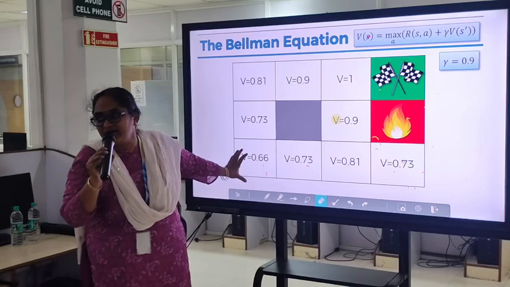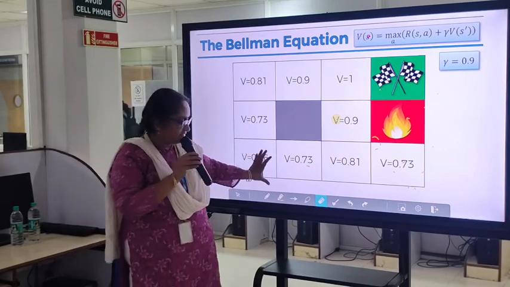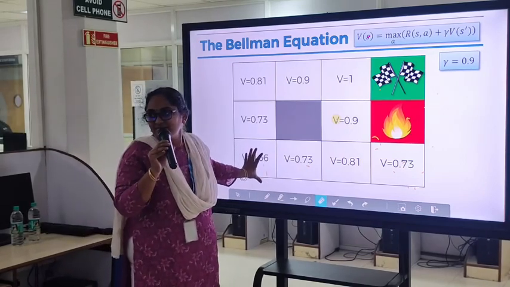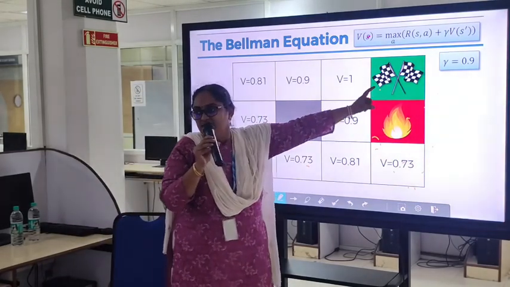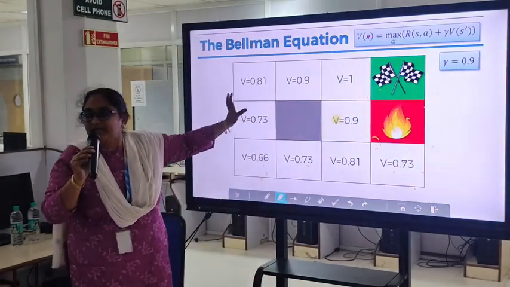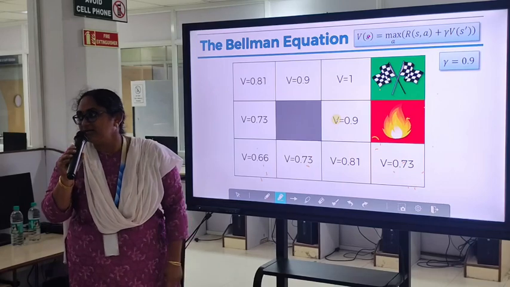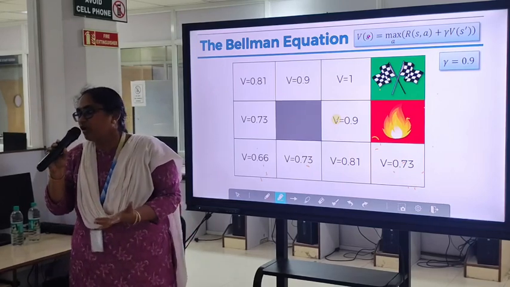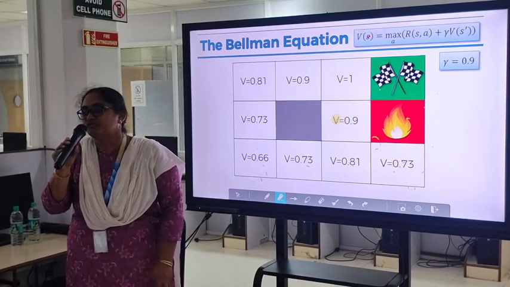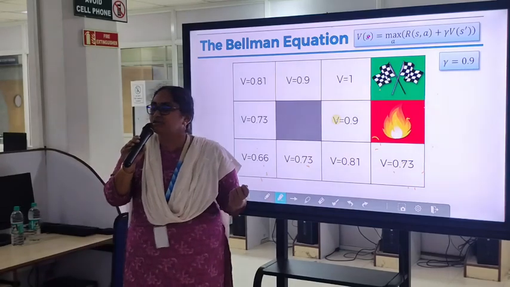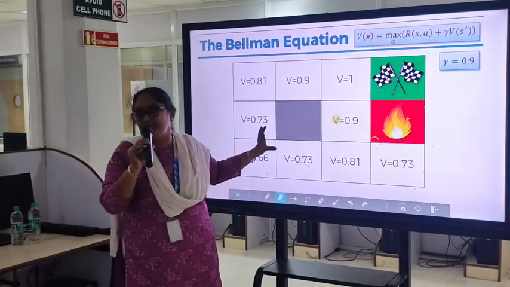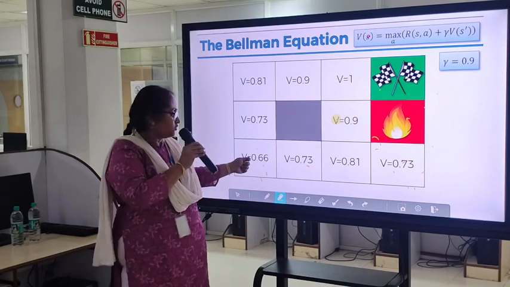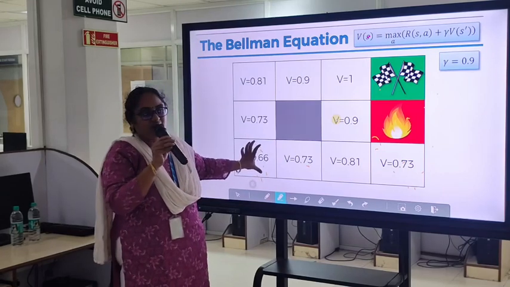Okay, so assume that you have an agent starting here in this particular puzzle. Okay, and then he is supposed to reach this target. So this is again an example of a game in reinforcement learning. Whenever you think of reinforcement learning, there are many applications, but usually they try to highlight certain of these gaming applications only. Okay, so the agent is here.